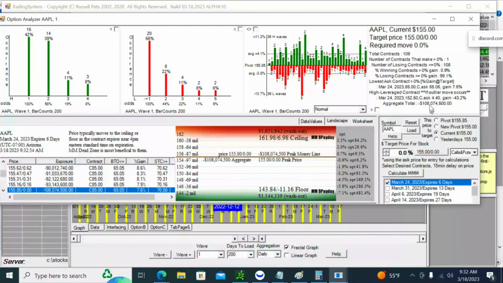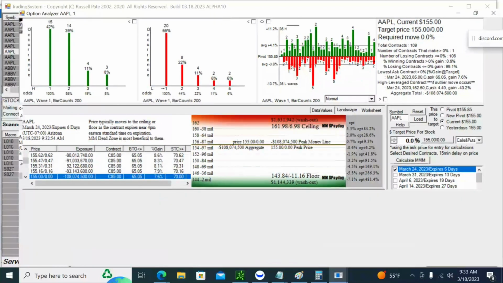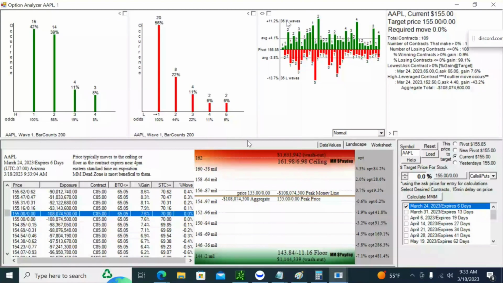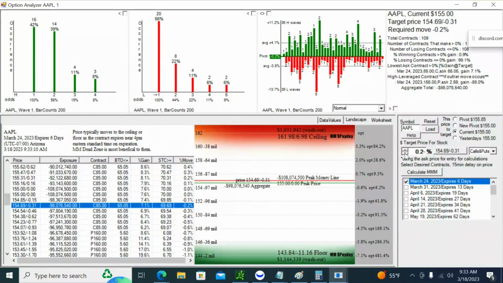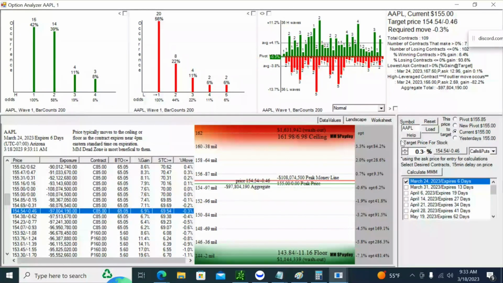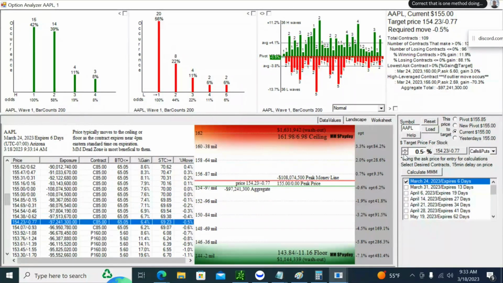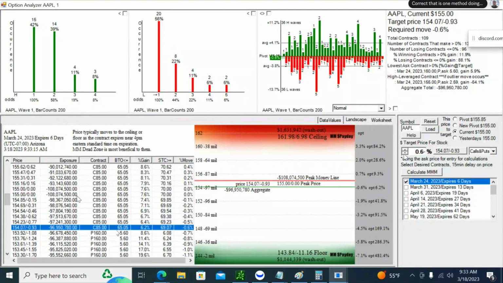So it behooves them to get it out of that range because I don't know, for somebody to come up with $1 billion is probably not too easy. So not too palatable. Okay, so the other thing is when you're moving this up and down, you'll see over here on the left-hand side, it's moving through the contracts. And here's the exposure lines.